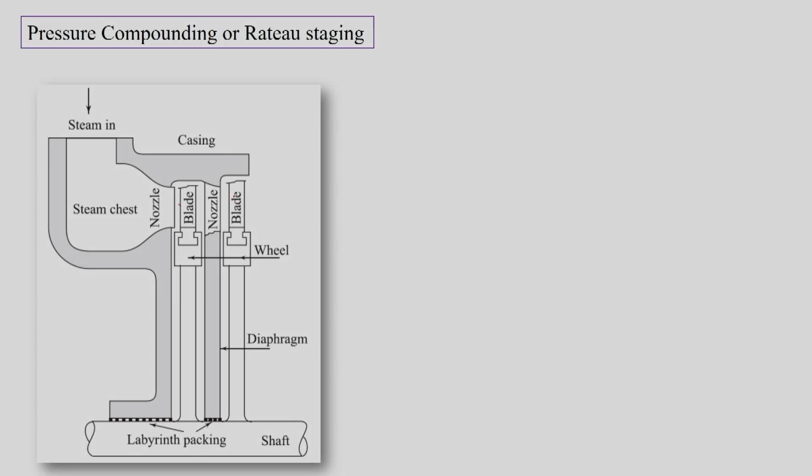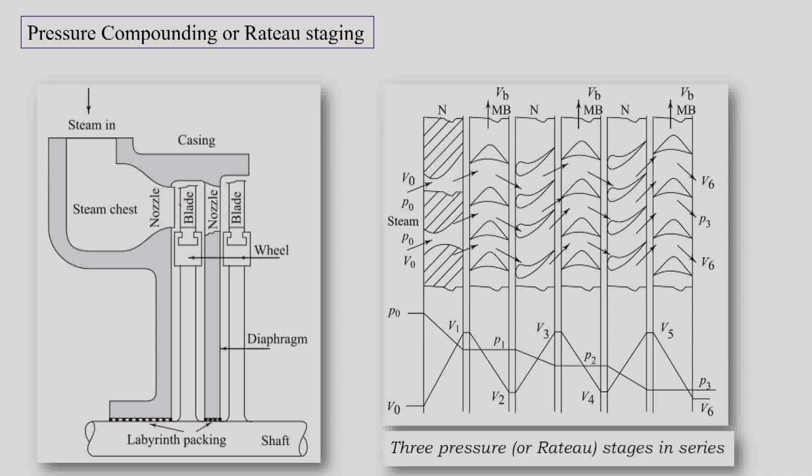Further, each blade will not have any static enthalpy drop, or any relative velocity change here. So, this is what we call staging, called pressure compounding. As expected, one nozzle will raise the velocity and drop the pressure and enthalpy, and then the steam will go over the moving blade, then to the next set of nozzles. The next set of nozzles will further raise the velocity and drop the pressure, then it will go over the second set of moving blades, and it will continue.